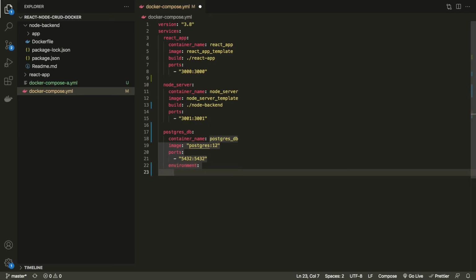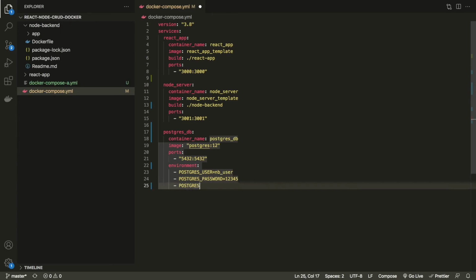This is called environment variables. This is a set of constants which we are using inside our application. As you see here, these are the credentials we are using to log into the Postgres database. So if we need to pass any constants that we need to use throughout our project, we can specify them through environment variables. We can also write a separate .env file for this and specify the path here as well.